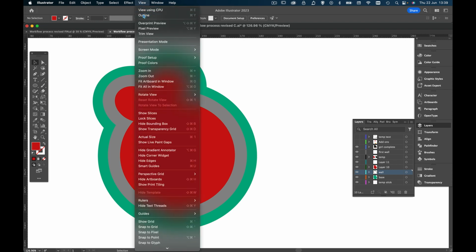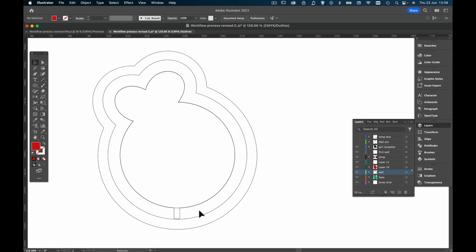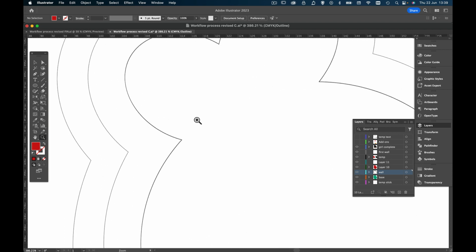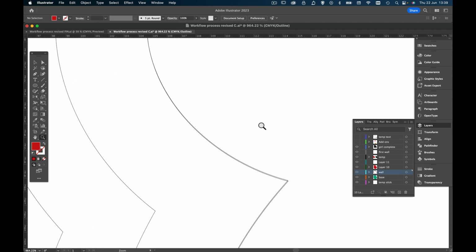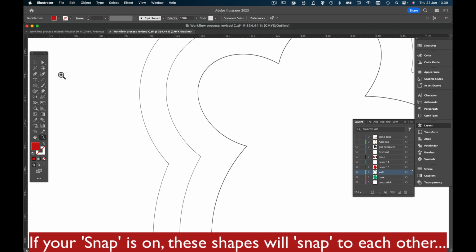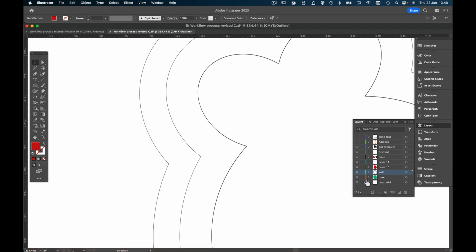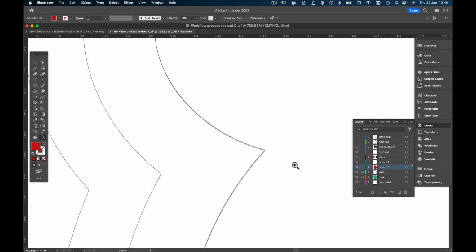And if we go to outline view, they should all sit very accurately on top of each other. If they're not, you might need to zoom in and place them by hand. You can see this one is marginally off, so let's go out again. In fact, we can lock those two. We're going to lock that, we're going to lock that. We can switch them off so you can see what is working. And we're going to use that one. Sorry, let me go back. And we're going to use that one and we're going to reposition it.